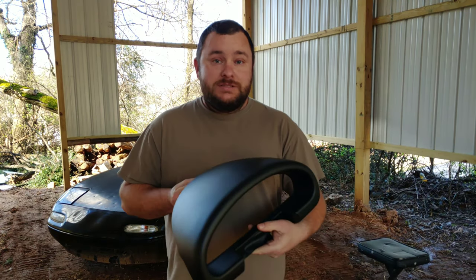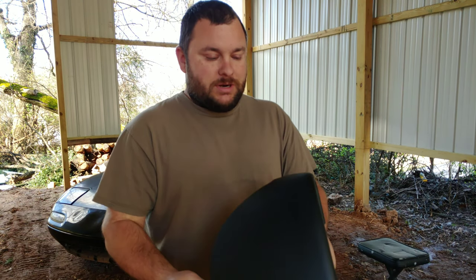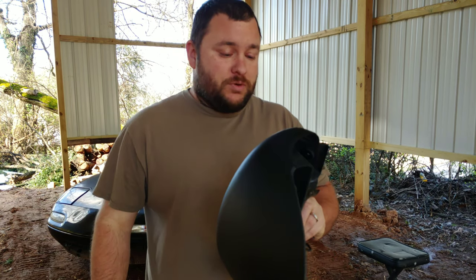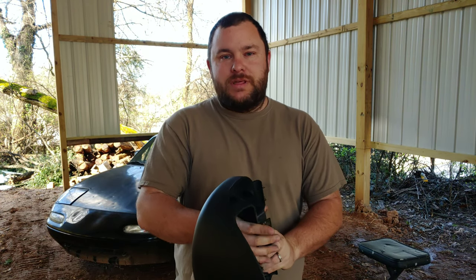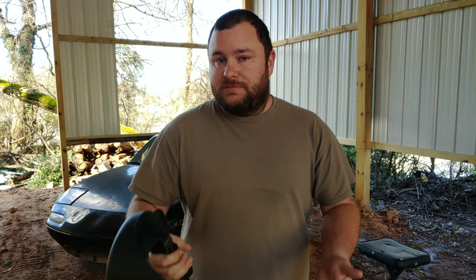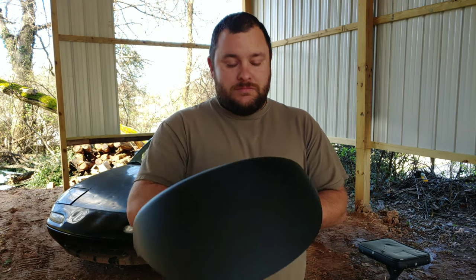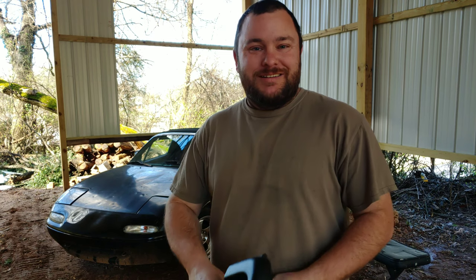So, here's the finished product. Looks way better than it used to. There's not all those different colors on it like it was before. So, we're pretty good. So I'm gonna stick it back in the car. I'm not gonna show you that part, I'll just show you once it's in. Because you saw me take it out, so it's basically the reverse of how you took it out. Pop it back in, click it in place. So, I'm gonna cut this off and I'll show you after it's all done.